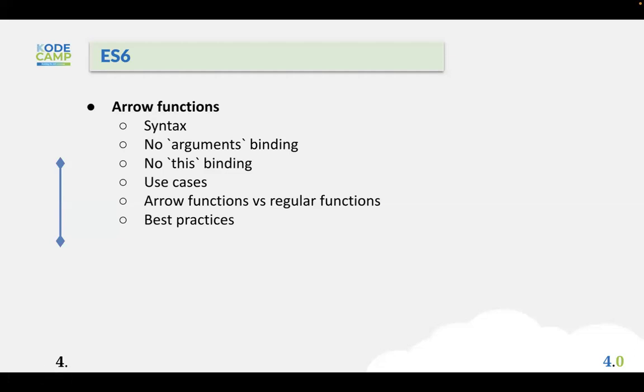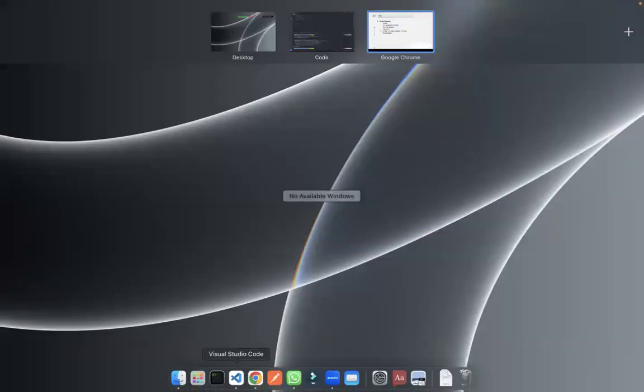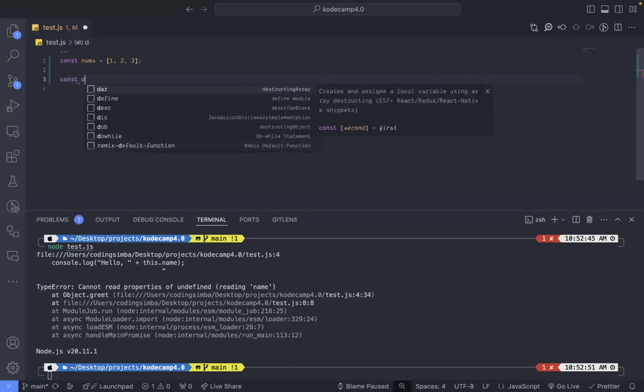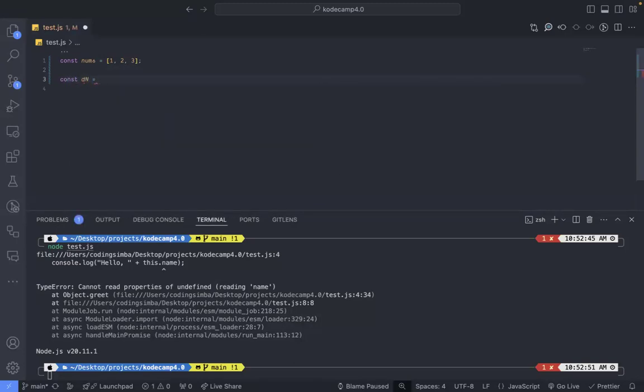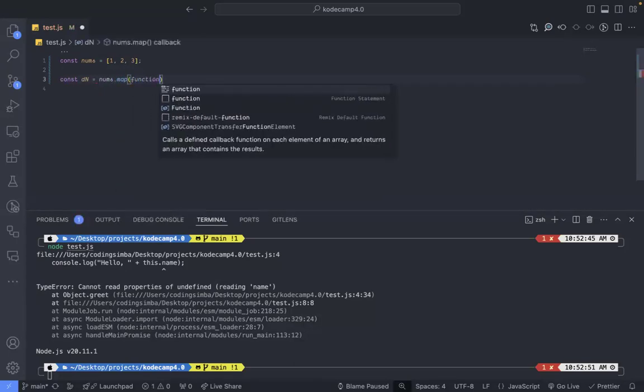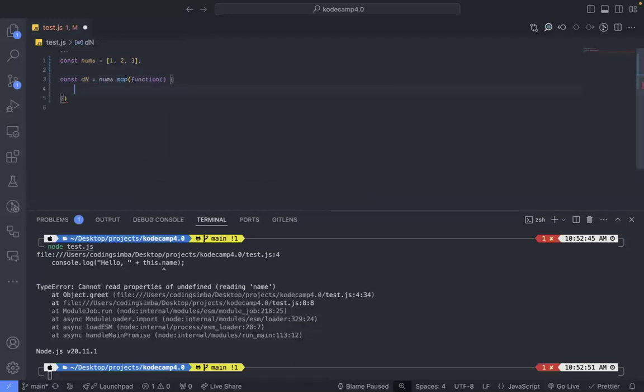So instead of writing something like, let's see, nums is equal to 1, 2, and 3. Then double nums is equal to nums map, and we pass in a function.